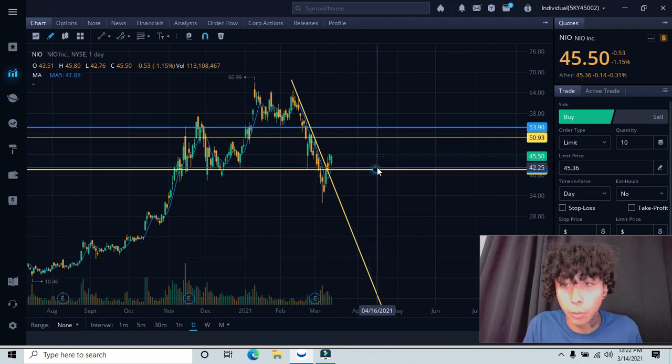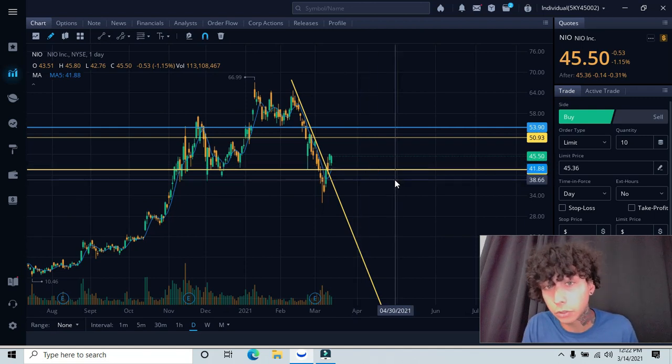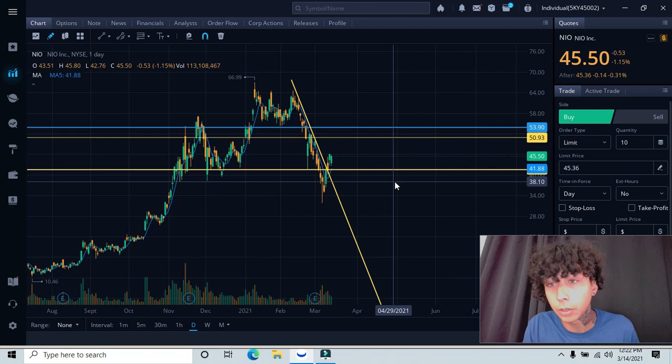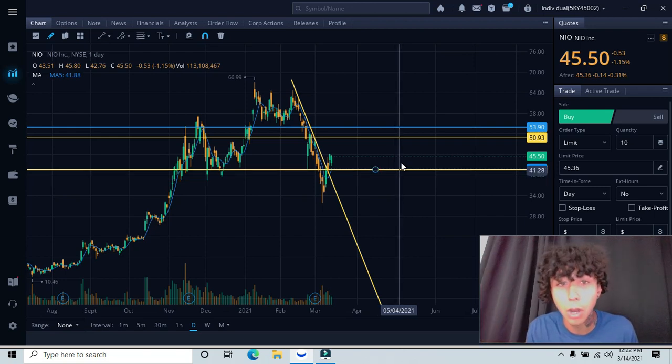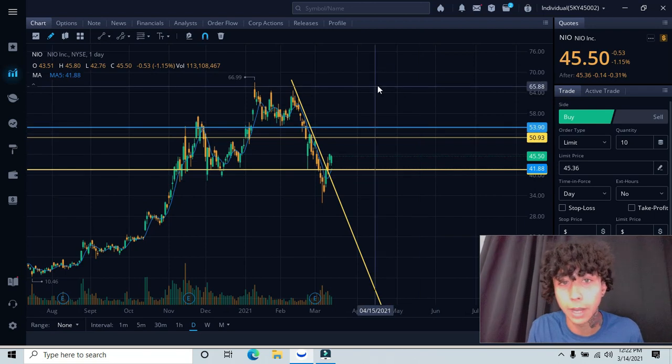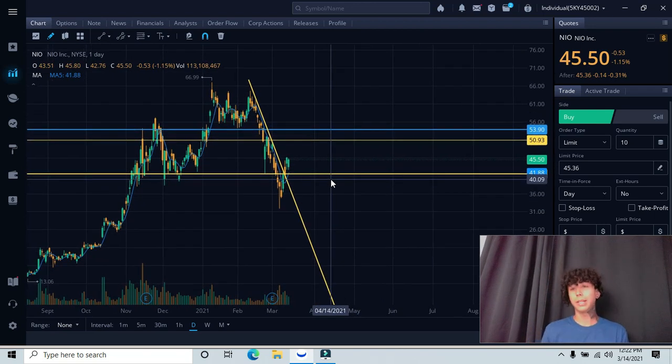So what we're looking for is to retest in this area. If it retests this area, put your entry in this area and then your stop loss right below the $40 area. So that way you're protecting your portfolio, and if it does tag you in and it continues higher, you can just kind of ride the momentum all the way back up to our previous highest point, which is $66, guys. And overall, NIO is like a Tesla to me because of how fast their growth has expanded.